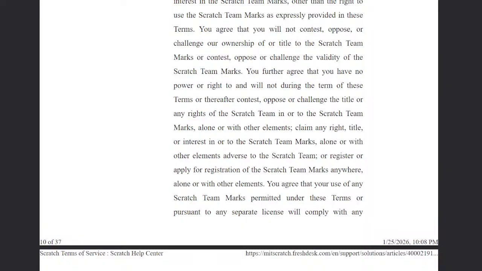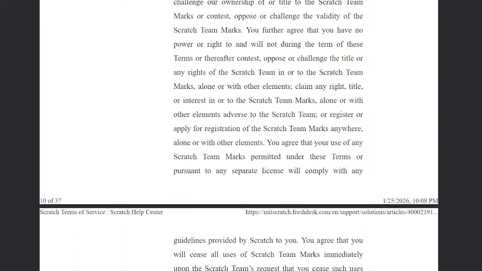You further agree that you have no power or right to, and will not, during the term of these terms or thereafter, contest, oppose, or challenge the title of any rights of the Scratch team in or to the Scratch team marks alone or with other elements, claim any right, title, or interest in or to the Scratch team marks alone or with other elements adverse to the Scratch team, or register or apply for registration of the Scratch team marks anywhere, alone or with other elements.